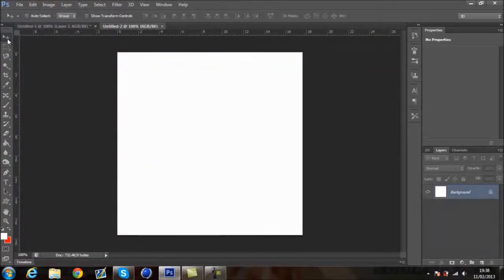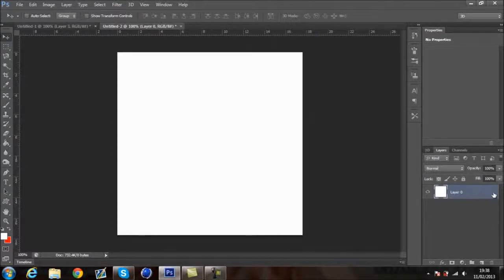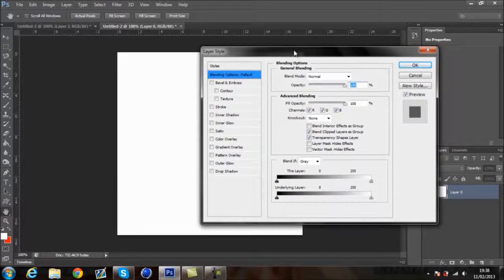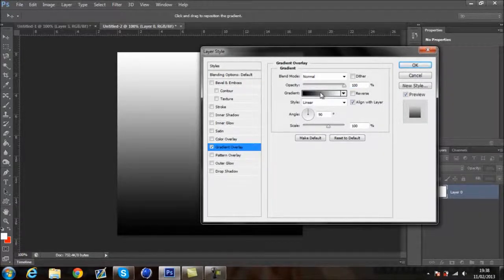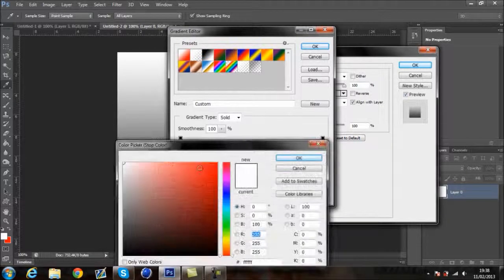And so you get your new document and you want to unlock the background layer. To do this, just double click on the layer tab over here and click OK, and it will unlock the layer. Then double click on that layer again and you'll come up with this layer style box, where you want to go to gradient overlay, click on this bit here, and double click on the white colour and change that to whatever colour you want the background to be.